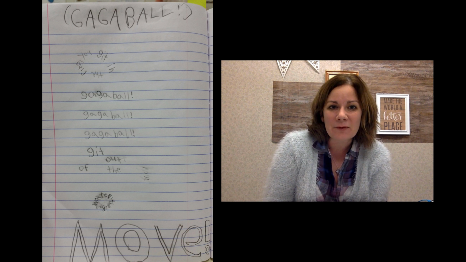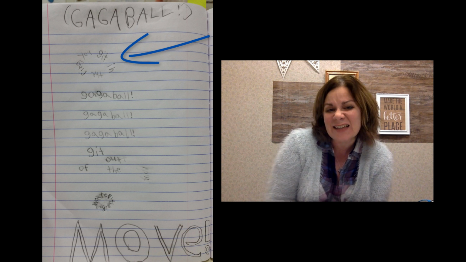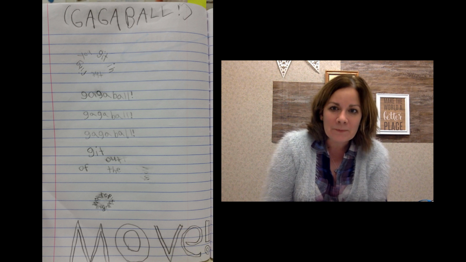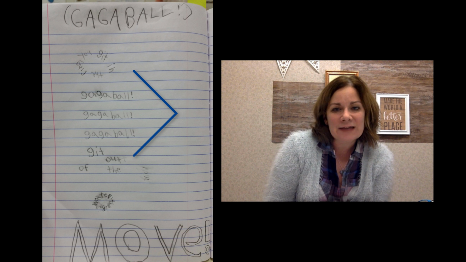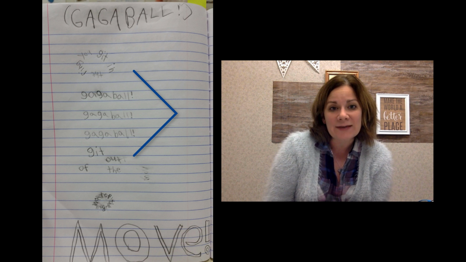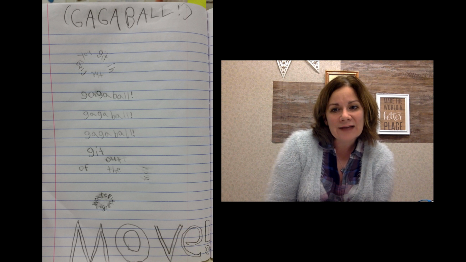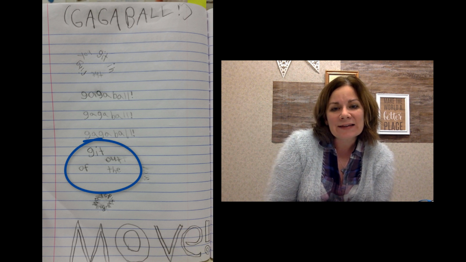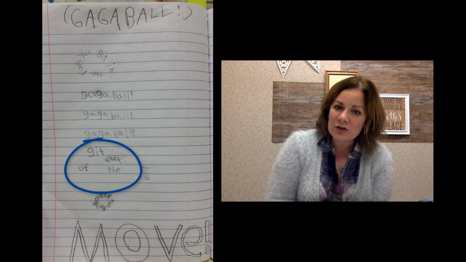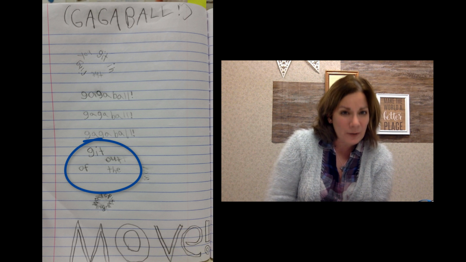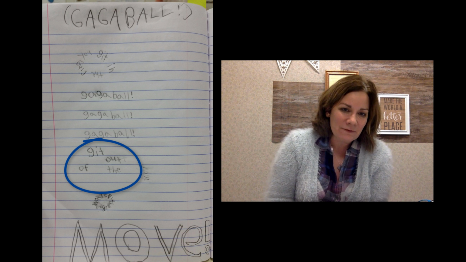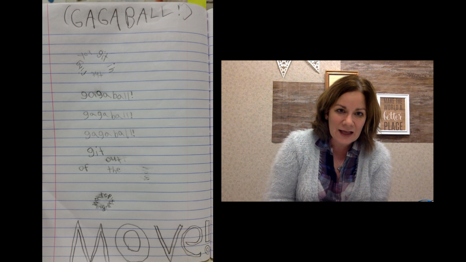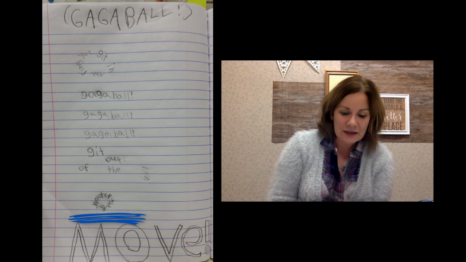You can see the way that he arranged the words there at the beginning. The first line is actually arranged in a circle because he wanted to give it the feel of a Gaga Ball pit. Those 3 repeating lines in the center, he uses both line breaks and white space to set them apart. And then he has the line, get out of the. And he was telling me that he put each of those words on their own line like that with the white space between them in order to make it feel like people, the people that were in the Gaga Ball pit. And then that last line, second to last line is way of the ball.